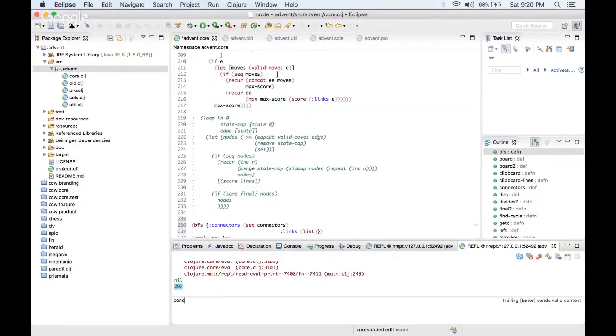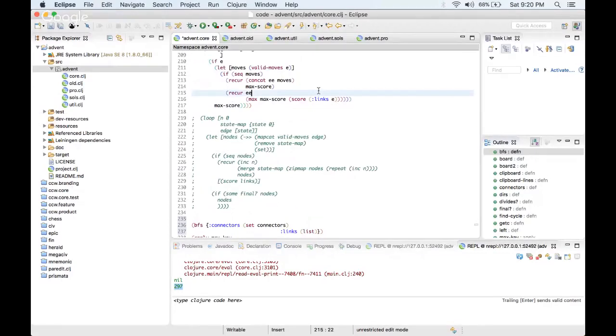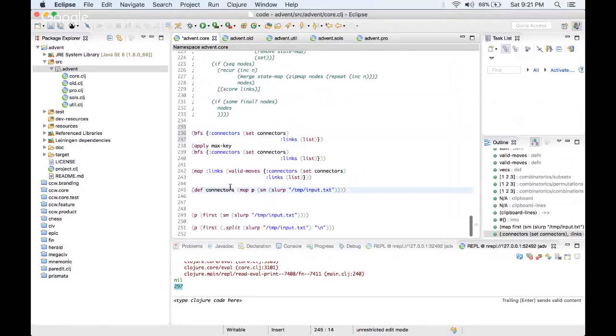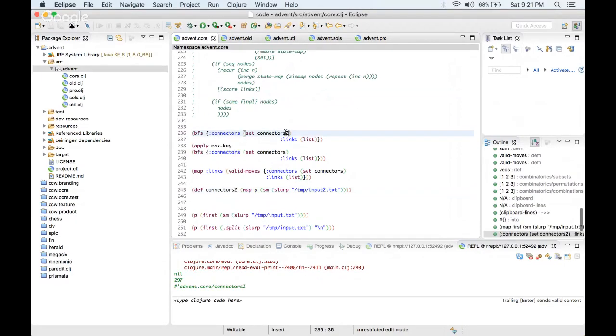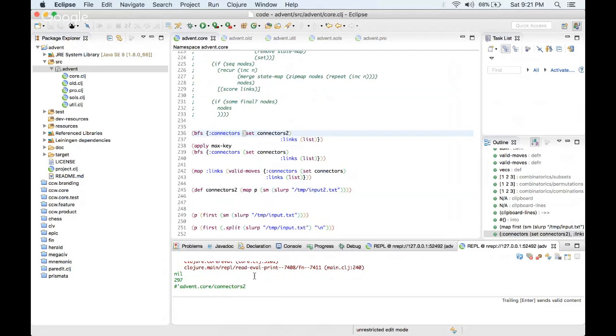Okay. All right, so let's call this connectors 2. Okay, okay. And this is, interestingly, still cranking.